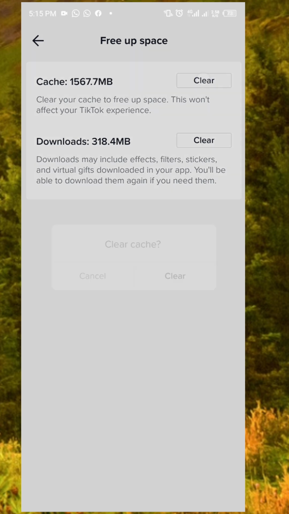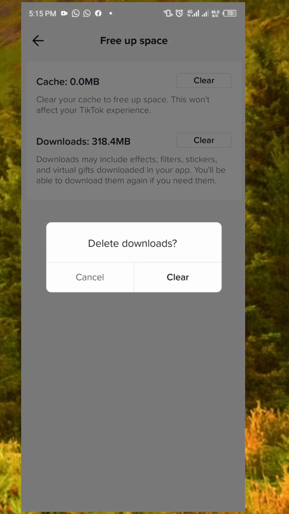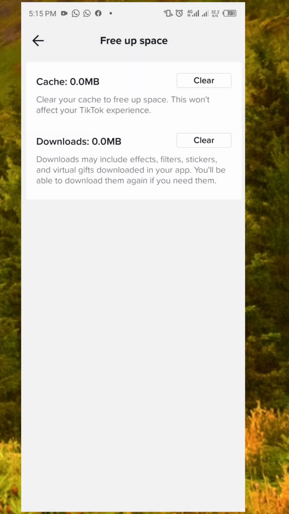So the first thing, you clear up here to zero, you clear downloads, and after you do this, you make sure you see that all of them are at 00 MB. After you do this, you make sure that you actually go and post a video, check the views of now and the views of the past video, and know if what I'm saying is true.